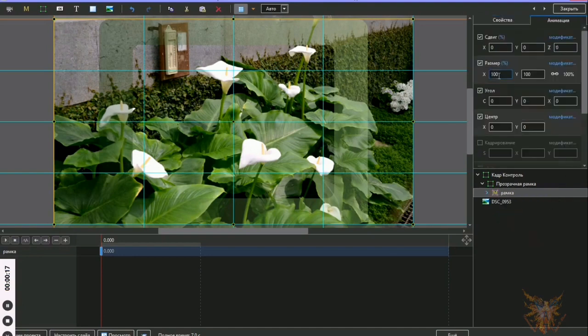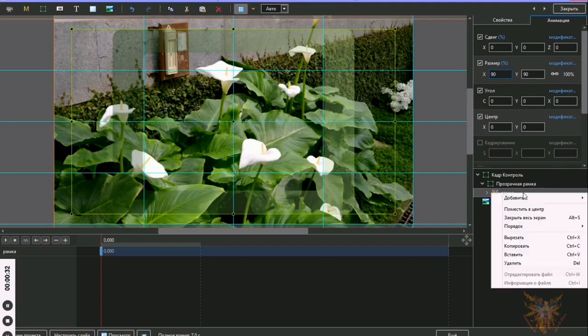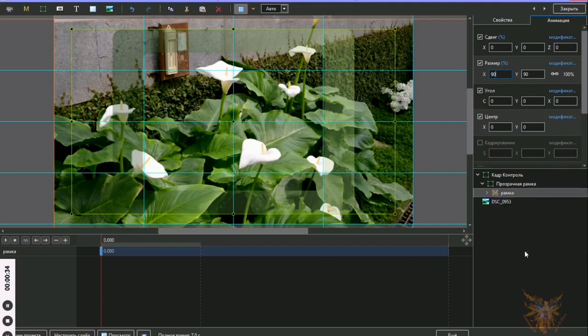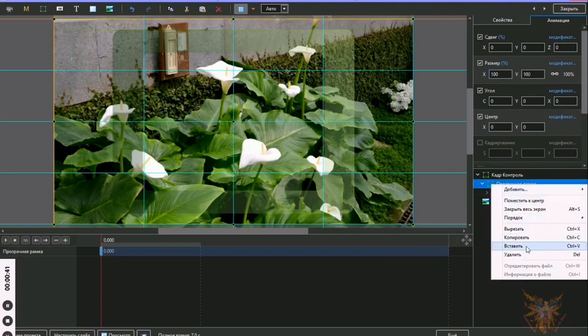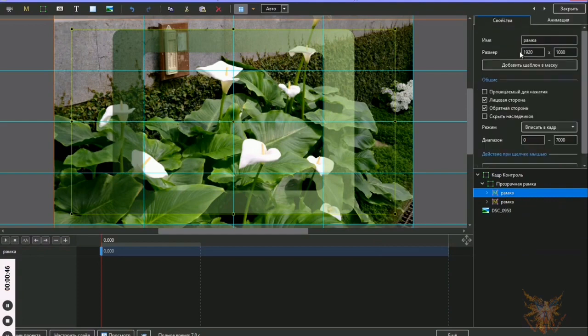Then, in the Animation tab, we'll reduce its size slightly, so that it doesn't cover the entire view. I'll put it at 90%. Copy your border, then select the frame, bordered frame, and paste. We now have twice the border container.